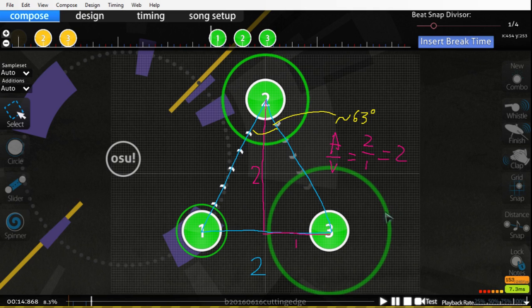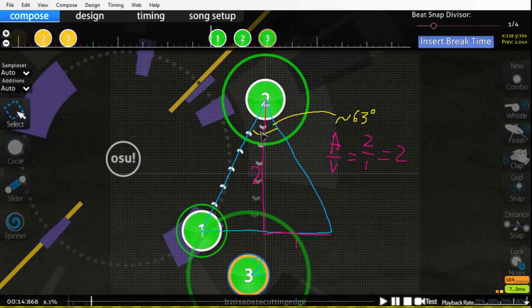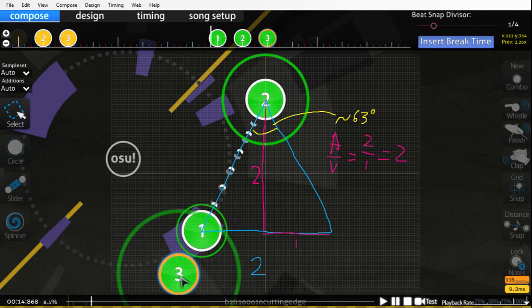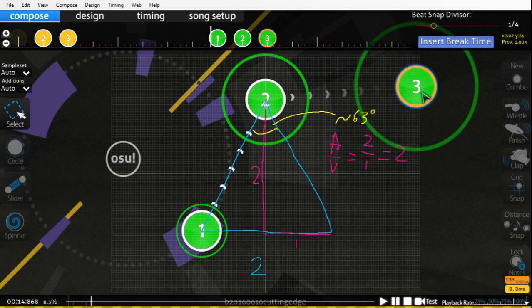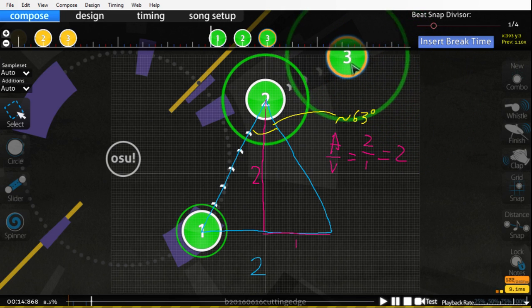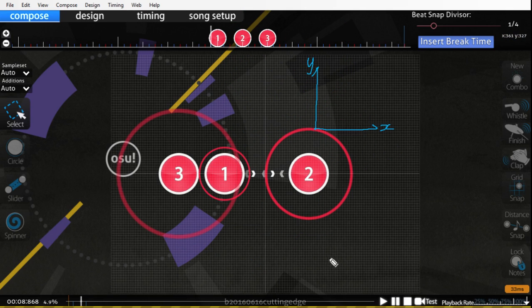So I can show this by moving 3 around. If I move 3 in this direction, then the angle is going to get sharper and the acceleration direction is going to get much larger compared to the constant velocity direction, and so the AV ratio is going to get larger and larger until it gets to this point where they're pretty much overlapping each other and the AV ratio goes towards infinity. And likewise, in the opposite direction, the angle is going to get much greater, and so the AV ratio is going to get much smaller until it reaches this point where they're opposite to each other, and so the AV ratio goes to zero. Let's take a look at how this affects difficulty.